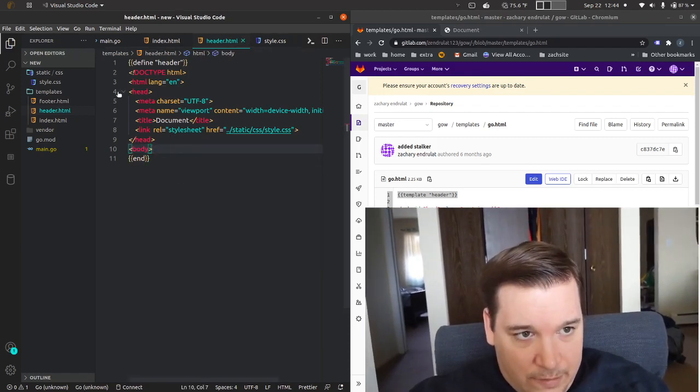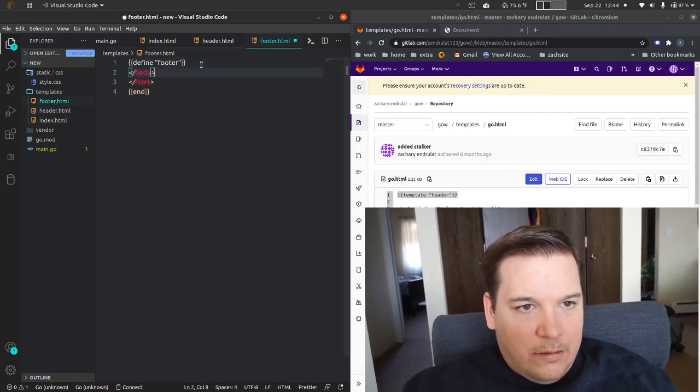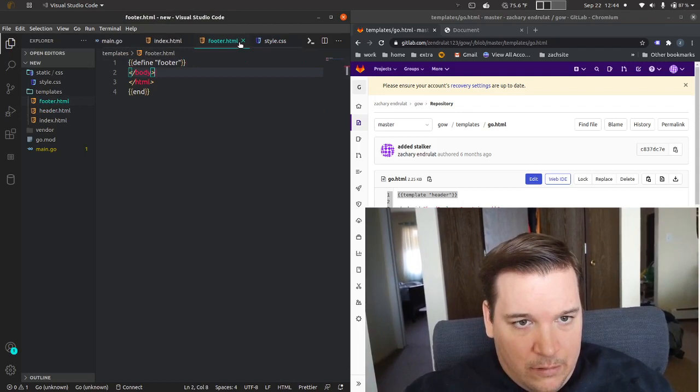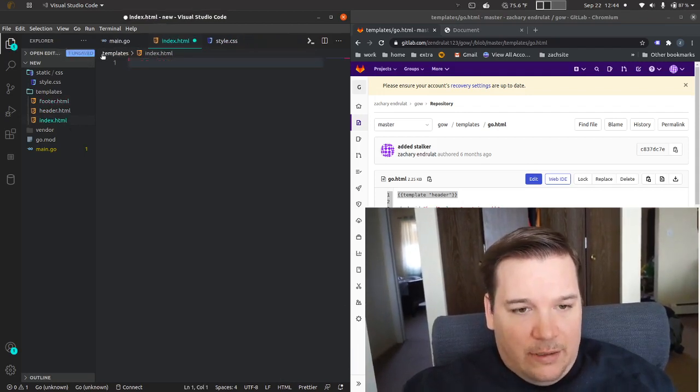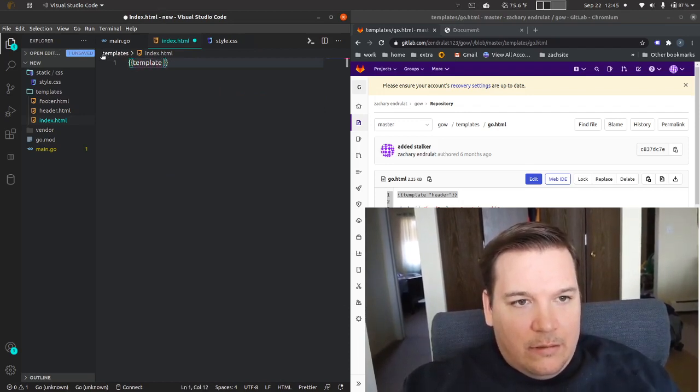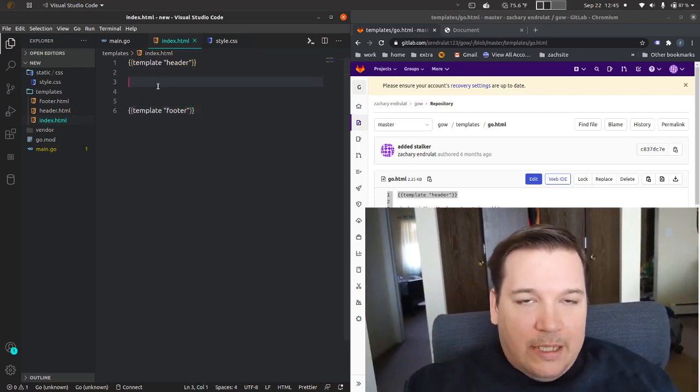Here, and then I want to go to the footer. And then we just get rid of pretty much all this. And we do template header, and then template footer. And then we just write whatever HTML we want in there.